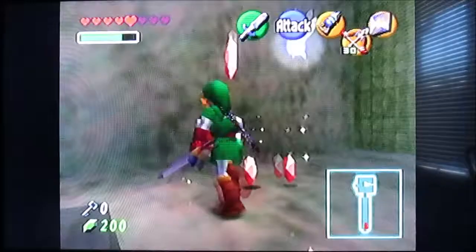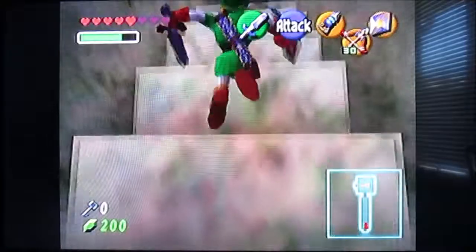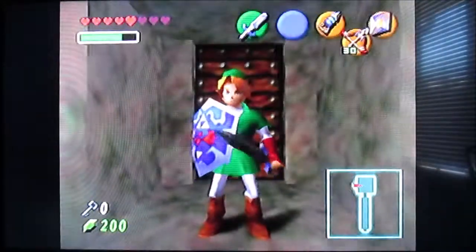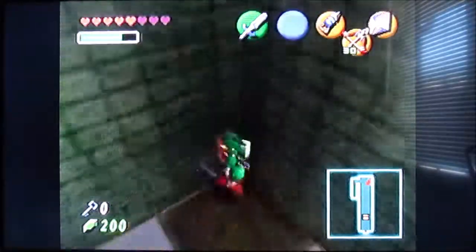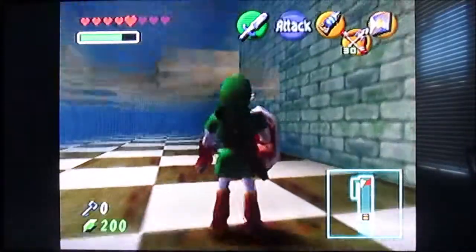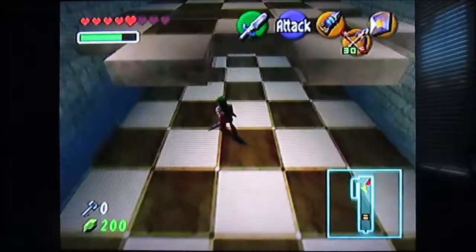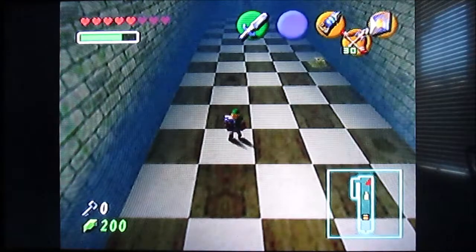Get rid of the shadow monster and then grab the rupees. Alright, and then just climb up here. Yeah, there really was. I don't know why I even went in that door. But yeah, just head down here. So there's a switch over there that we gotta hit.